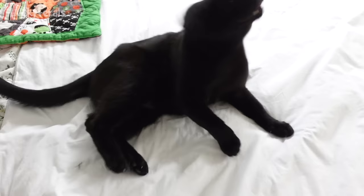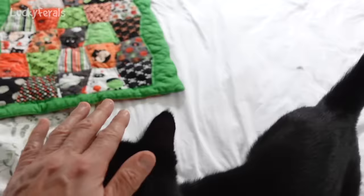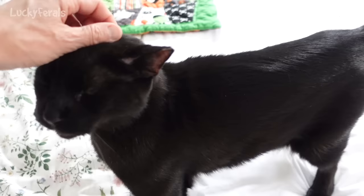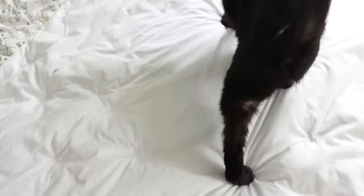Every time Boo itches or scratches himself, I take a flea comb to that area and I never find a flea. So out of all the cats, Boo has the least amount of fleas. And I really think it's because he's been spending most of his time here on this blanket. I think he knows. He's like, I'm not going to go running around the house and getting myself full of fleas when I'm happy here and I'm not itching. So I think Boo's been smart with regards to that. I mean, if we're eating or something, he'll move around the house. When I was vacuuming, he was running around. But for the most part, he's just been hanging out.